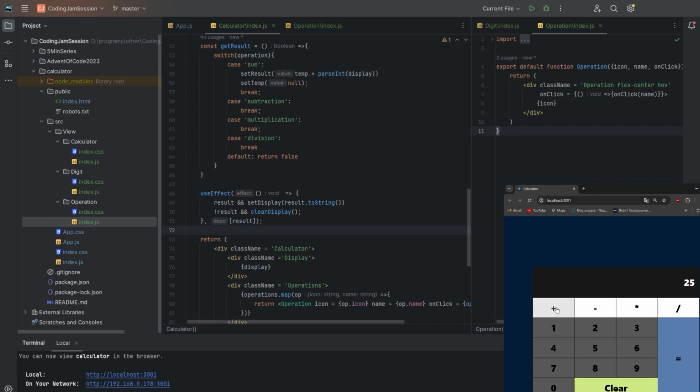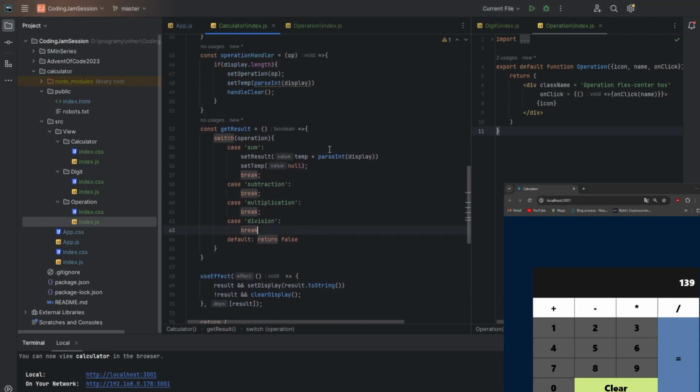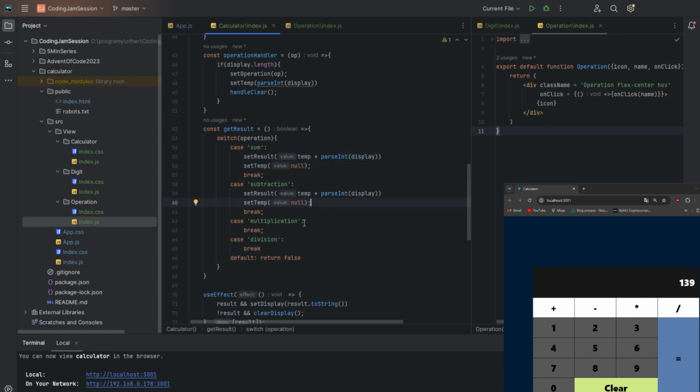Okay, so now when we add those two numbers and press equal, we've got 50. There we go. I'm clearing. 26 plus 4, and we've got equal to 30. Beautiful. Everything's nice and working. 74 plus 1 equals 75, plus 6, 81, plus 58, 139. Everything's working. So we implemented this one. We can simply copy those methods for the rest of the cases: subtraction, multiplication, and division.